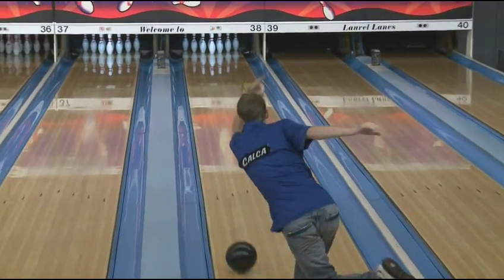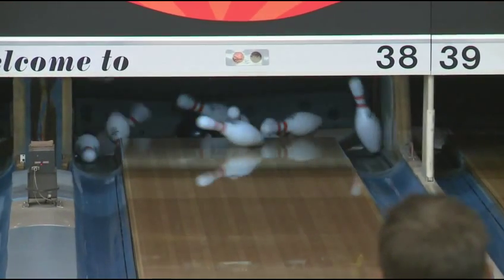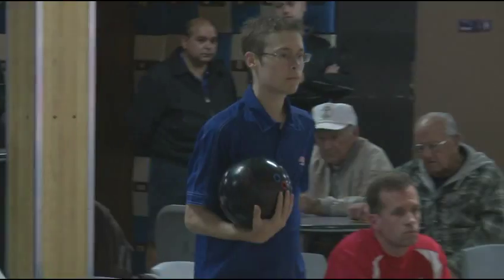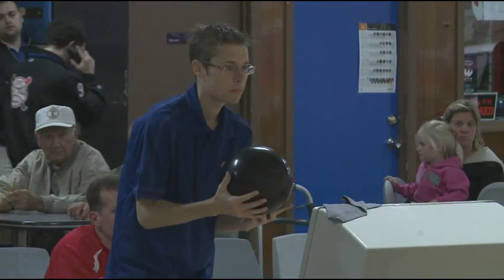Take a look at it. Right over about the sixth board, but again, he didn't get it left. He went pretty much straight right up there. He didn't get it flush either in the pocket. With that big angle that you come in on, all you have to do is hit the pocket, and you definitely increase your strike percentage. You don't have to come in flush all the time.